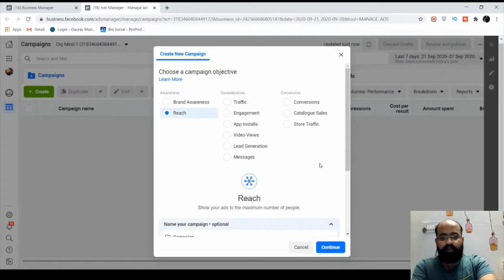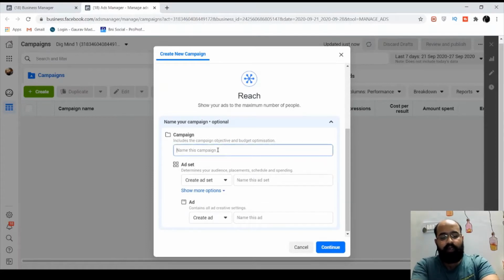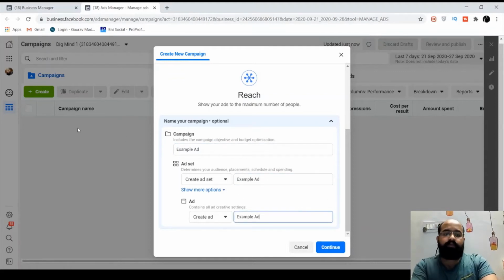This is an optional field wherein you can give a name for easy identification of your advertisement. So I'm writing example ad. The same I'm copying and pasting over here. This is the heading, so that it comes over the ad set and the campaign name. This is basically for easy identification. Like if you work for 2-3 customers, you can give their names, for example, company one ad or company one reach or anything. It's totally up to you what name you give there. Click continue.